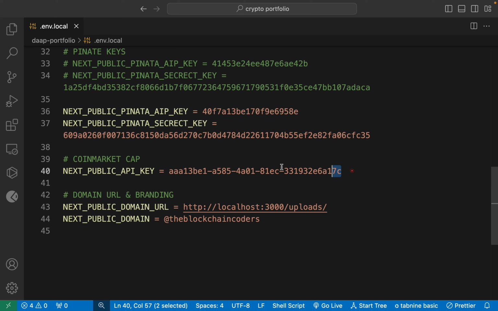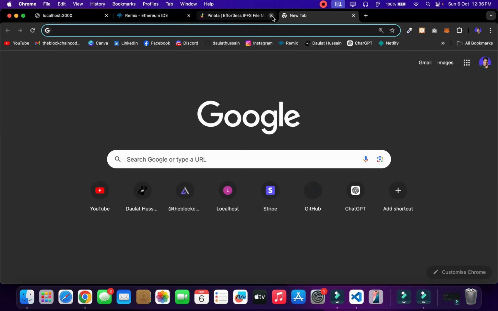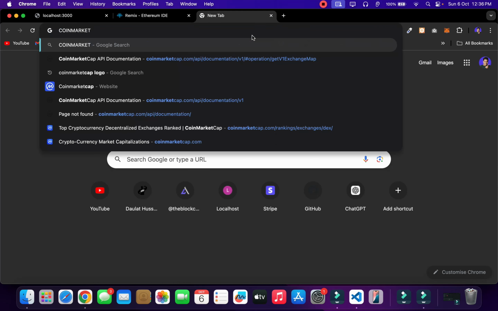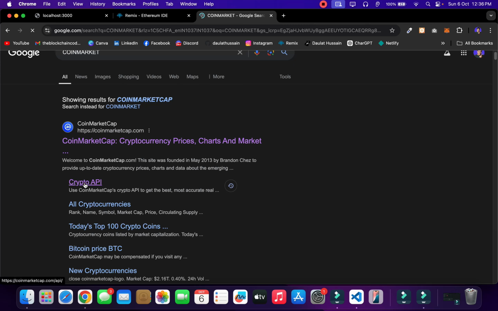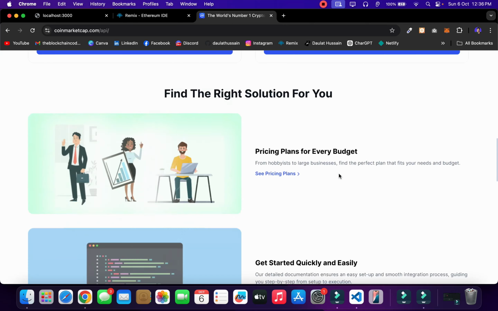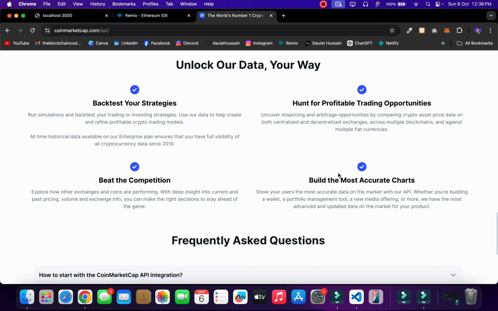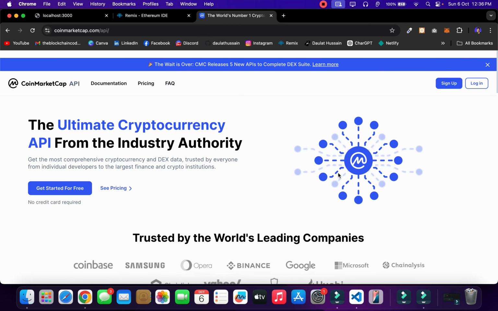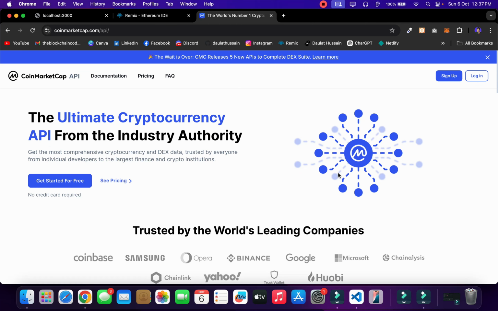Now you have to get your own API key from CoinMarketCap. So this is where we have to go. So simply copy. Now you can simply close this one, paste here CoinMarketCap, go to the API key, and make sure to create your account. I already have my account, and this CoinMarketCap API is very powerful, and their data is absolutely amazing. They give you the data in a very detailed format, which you can use to explore and build complex models. So I already have my account, so I'll simply log in.